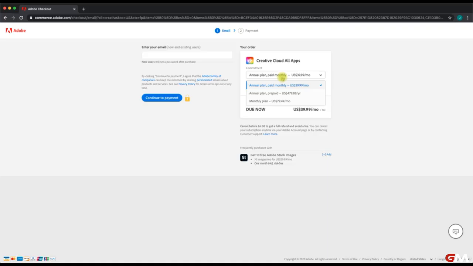You can do the annual plan paid monthly, so that'd be $40 a month for 12 months and you're locked into a 12-month commitment. You can do the annual plan, which is prepaid, for $479.88, and that's paid up in full in advance. Or you can do the monthly plan, which is month to month. Think of it like Netflix or Hulu. You pay $79.49 a month to month, so you can cancel anytime. So these 2 plans, if you sign up for these, you're locked in for 12 months. This plan, if you sign up for that one, it's only month to month.